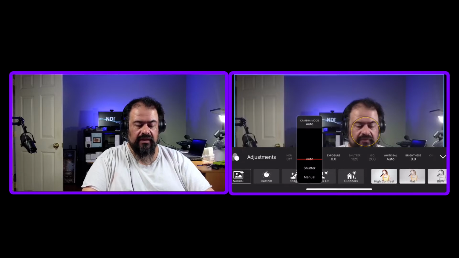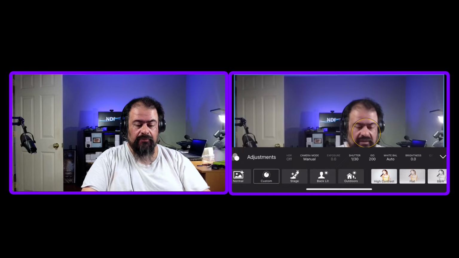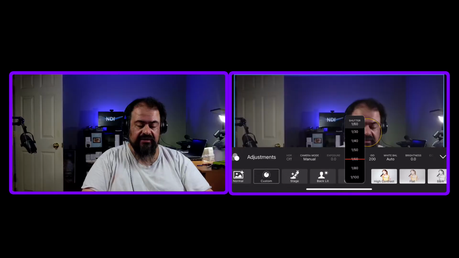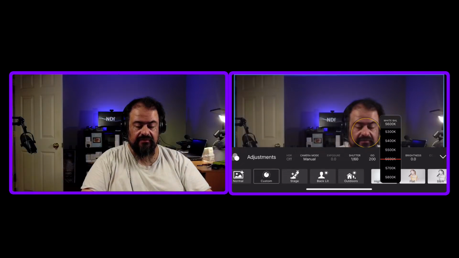Now let's play around with the camera settings. So I'm going to go into the camera mode, and I'm going to go to manual. And this should adjust live on both sides. So it looks like I already have the ISO down. Let's adjust this, let's say about 60. And the white balance is on auto. I'm going to change that to, I want to say 56. And to me, this should more closely match my Canon.